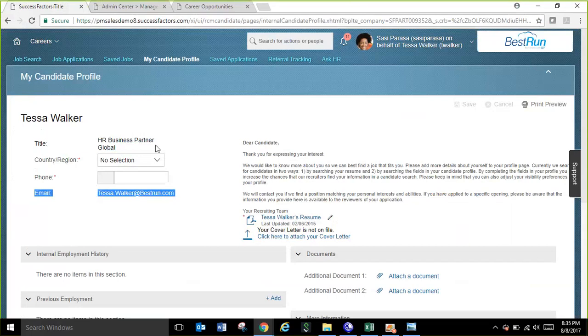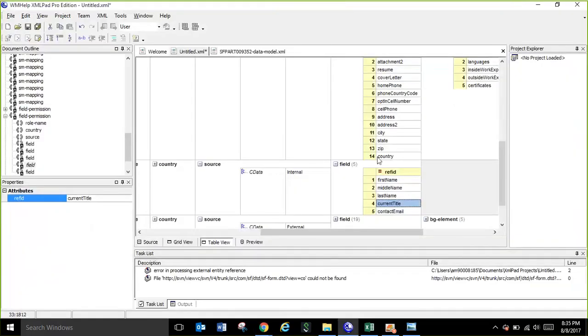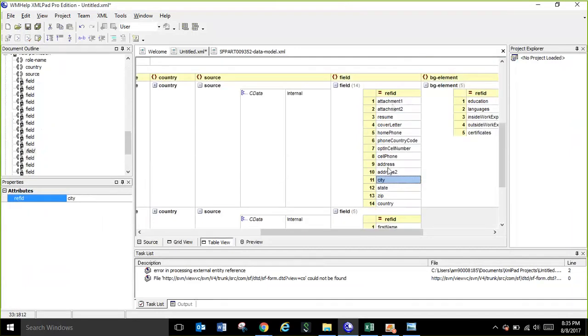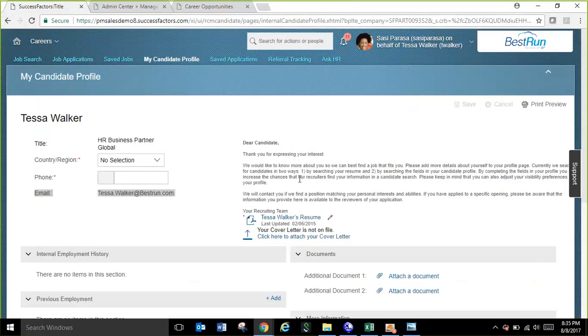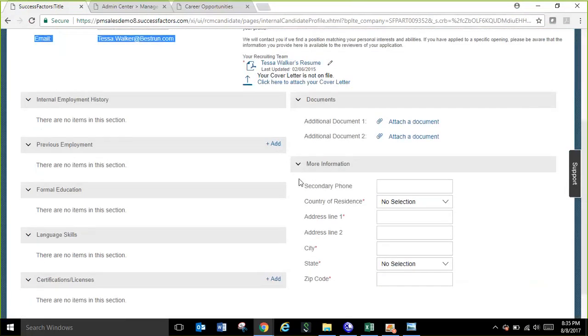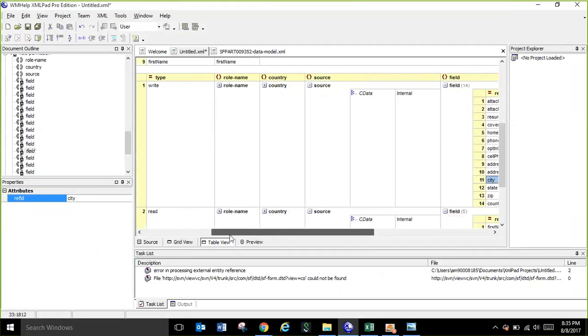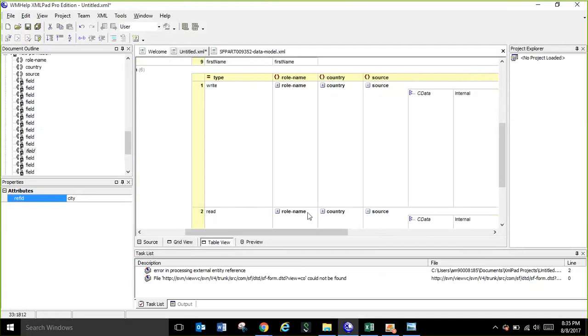But the rest of the fields, if you see the country, state, zip code, all these things, these are all editable fields, or they can write all these fields. So all these permissions are defined here in the field definitions.